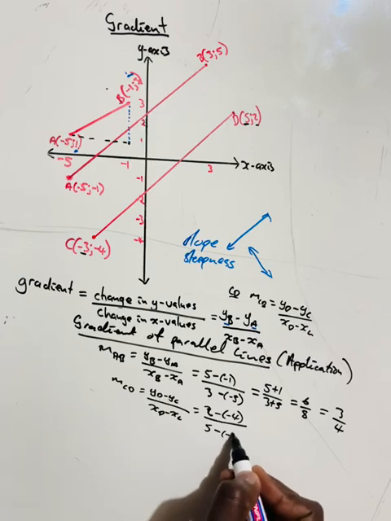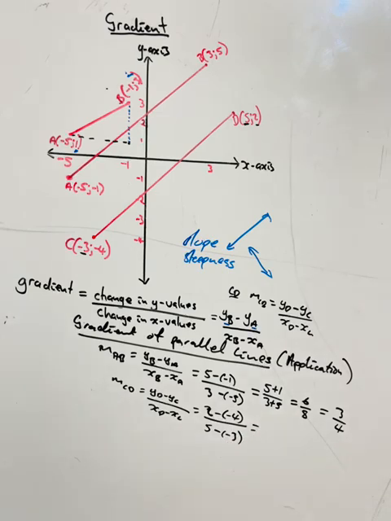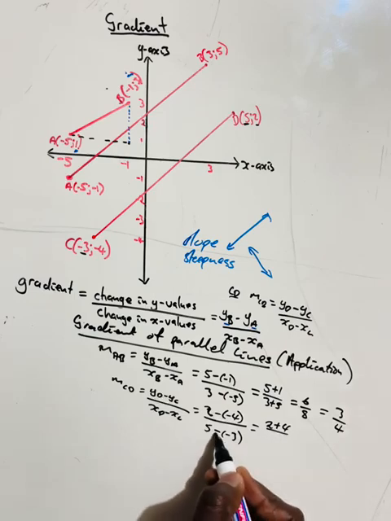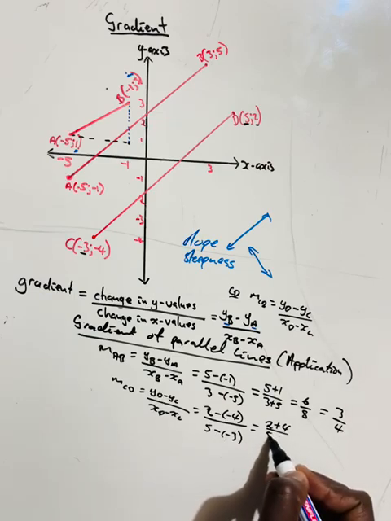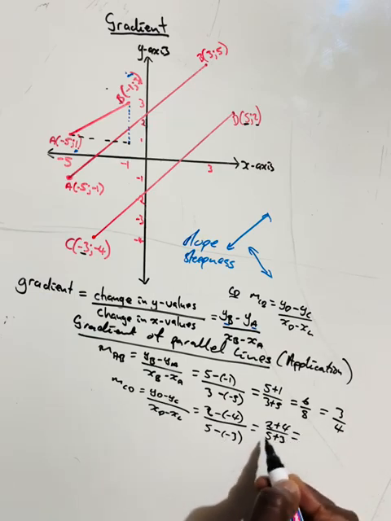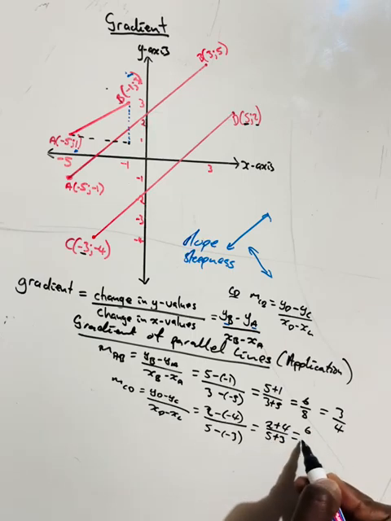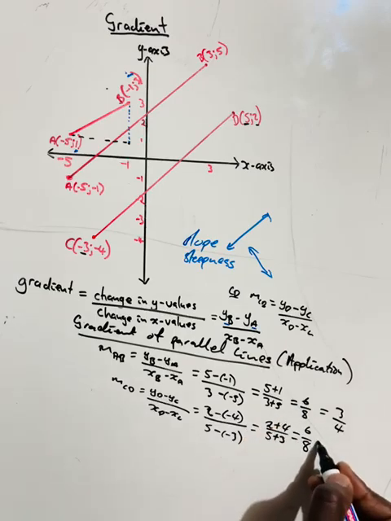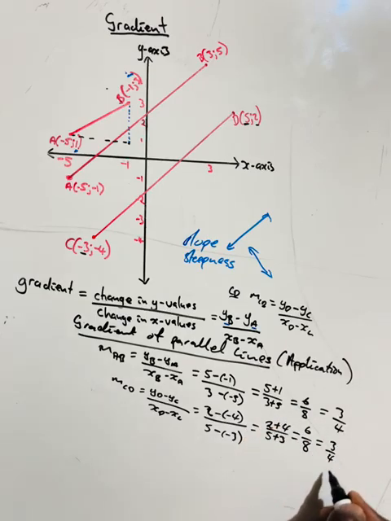I open the bracket and I say negative 3, which is equal to, negative times negative is a positive. So I've got 2 plus 4 all over, negative times negative, another positive. So I've got 5 plus 3, which is equal to 2 plus 4 is equal to 6 all over 5 plus 3 is equal to 8. Observe, at this stage we had 6 over 8 and here we've got 6 over 8. So obviously it's equal to 3 over 4.